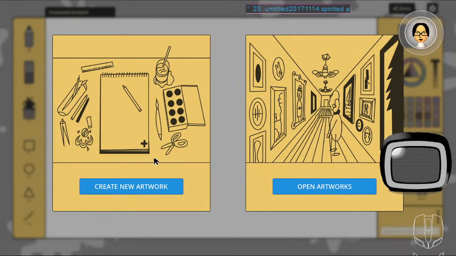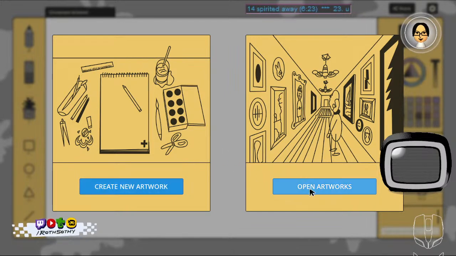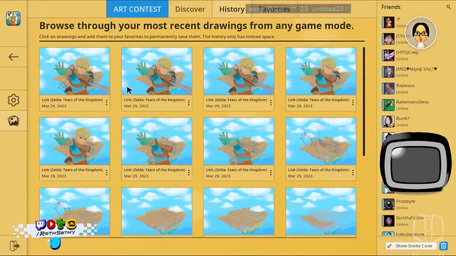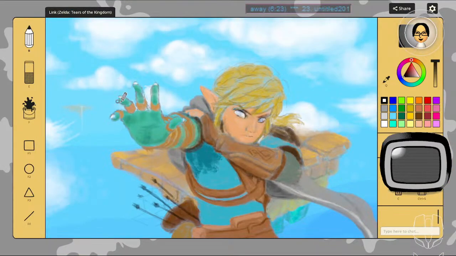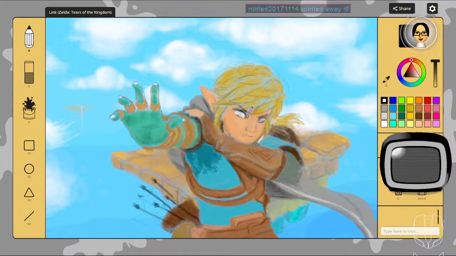They used to call it free draw mode, and now they've renamed it to creative mode. I can start a new drawing or open up a previous drawing and continue to edit. So this is what we're gonna do: that's the last saved image, and we'll continue where we last left off.